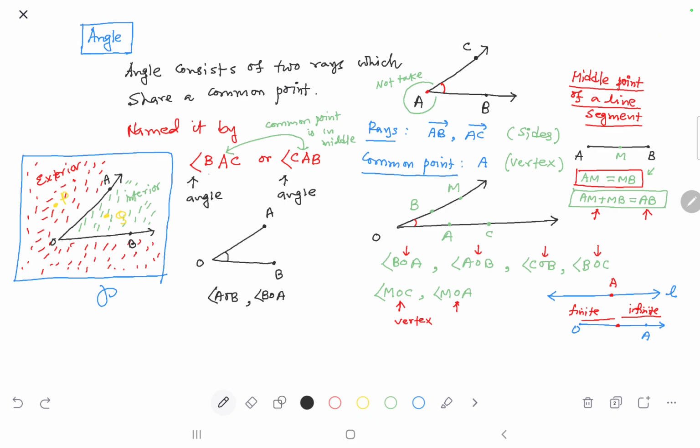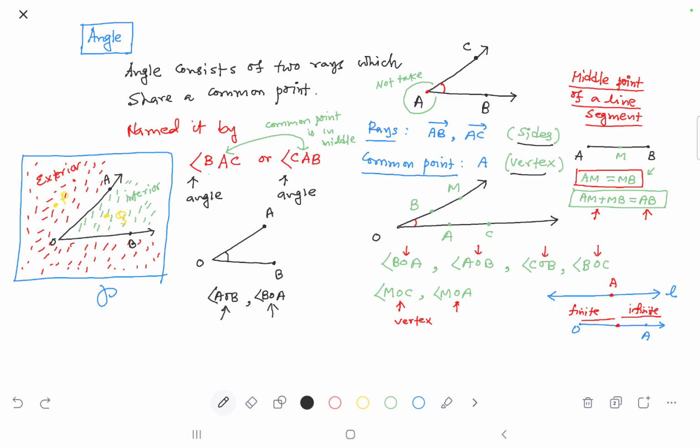We have defined angles, a new geometric figure. An angle consists of two rays and they share a common endpoint. So this kind of picture. We always focus on the interior part, how much turn, and then give the name of the angle this way. Any angle has two things: one, it has a vertex, and the other, the two sides given by the rays. When we give the name, the middle letter will be the vertex, and the two side letters are the letters we get from the rays.